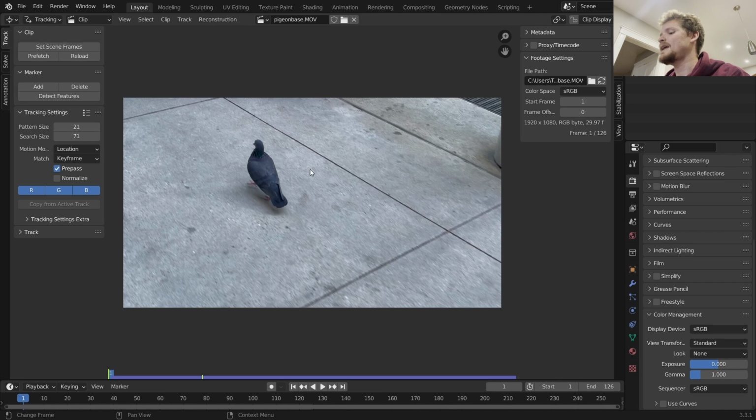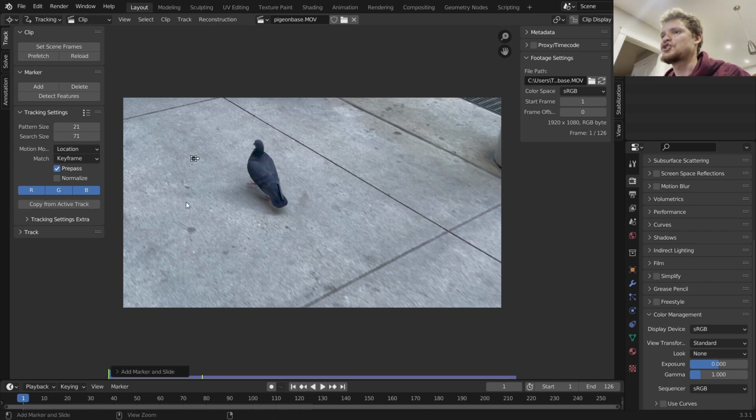So to get a 3D track, I've explained this a bunch of times, but what we need to do is add a bunch of trackers. So I'm control clicking. We need to take all these 2D trackers and have at least 8 of them throughout the shot. And once we do that, and those 8 can swap in and out, but once we have 8 trackers at any given time, we can solve where the camera was moving and all this.